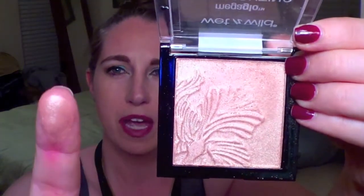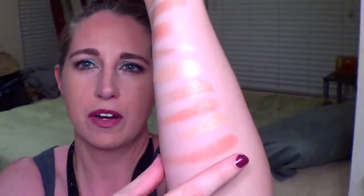You can see it's a little bit darker, and this is Precious Petals. I'm going to put that right down here, and a little bit lighter. They're very similar, but they are different. Now I'm going to tell you a few things that I personally think for kind of dupes. I think that Crown of My Canopy is honestly a dupe for Becca's Rose Gold. I think they're very, very similar.